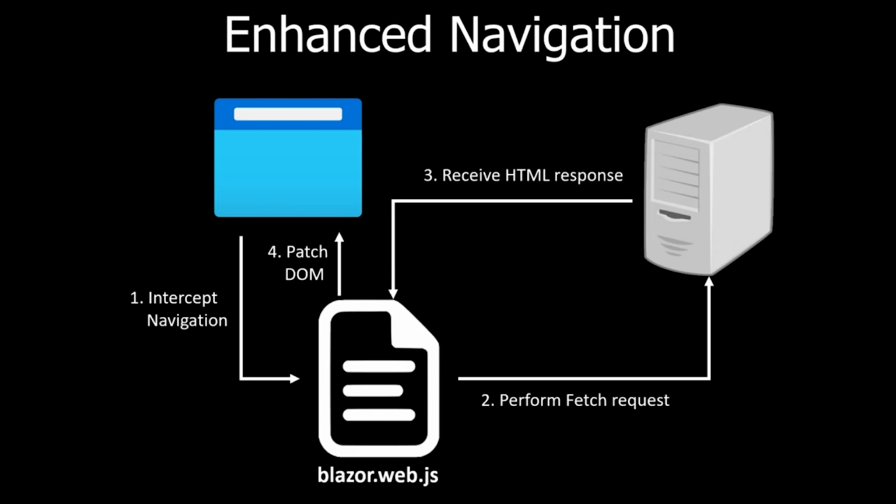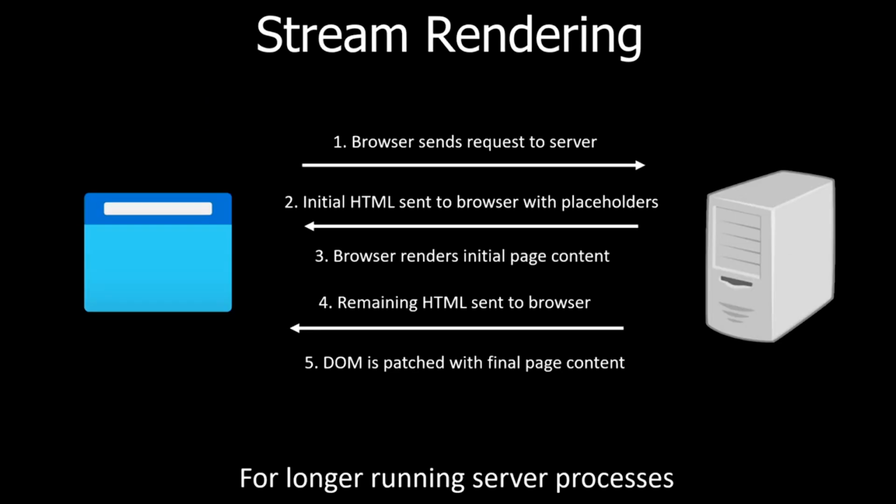So this isn't a full page refresh model, which is what, of course, Razor Pages or MVC uses. This is still using a DOM differencing type of approach for updating only those portions of the user interface which have changed, which is a lot more efficient and produces a much better user experience. And so when people talk about enhanced navigation, this is what it means, and it's enabled by default as part of the static rendering approach when you use Blazor in .NET 8.